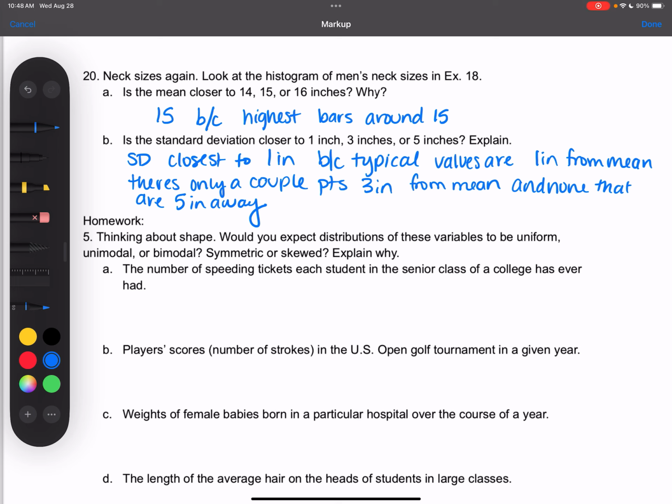Bimodal doesn't often have something else associated with it unless it's like the one that we did yesterday, the ages of Little League, because you have a lot of kids, you have a lot of parents, but then it could be skewed a little bit if you had a really strong tail one way or the other. But pretty much with bimodal, you're not going to have anything else. So that one should just be bimodal.